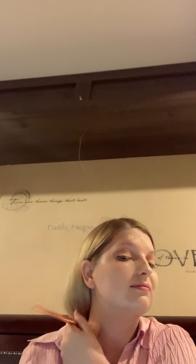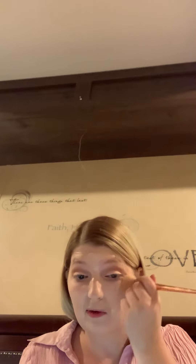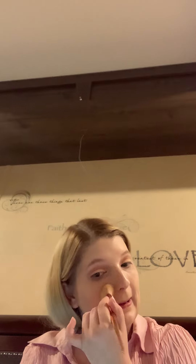I love this brush for blending in liquid or cream products — it helps maintain the coverage and blends in beautifully. It has a weighted handle, which feels really nice. I'm going down my neck and across my nose, getting all of that blended in. This foundation tends to dry down not super quickly, so you have time to work with it. Then just blending to the hairline. It has a very natural kind of sheen to the skin — you can powder it, and it takes powder really, really well.